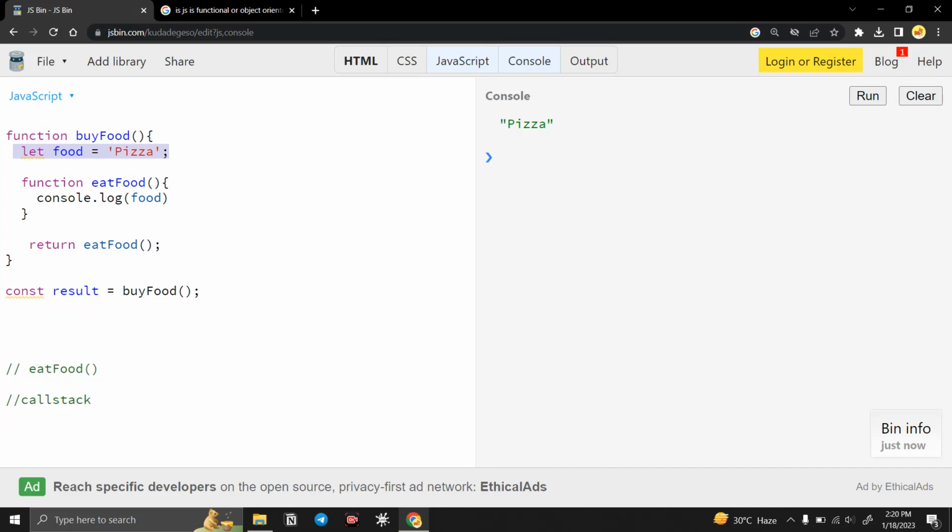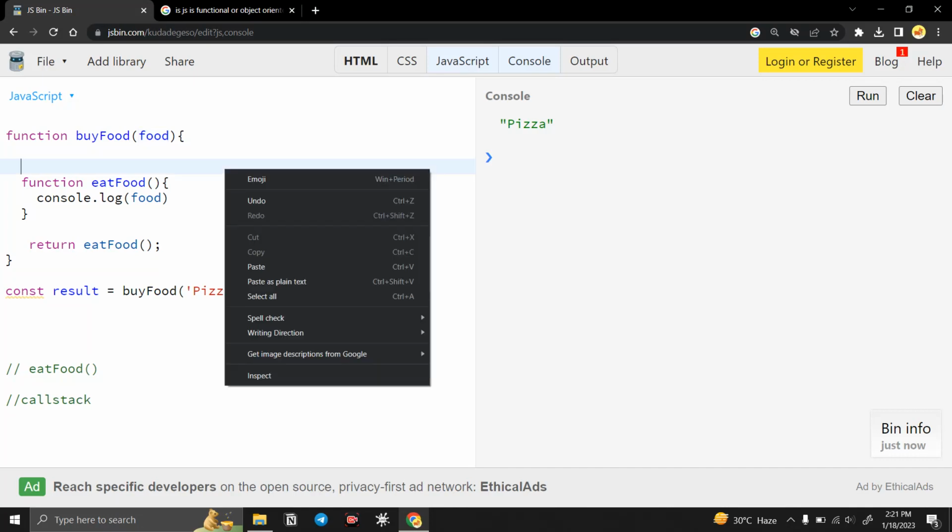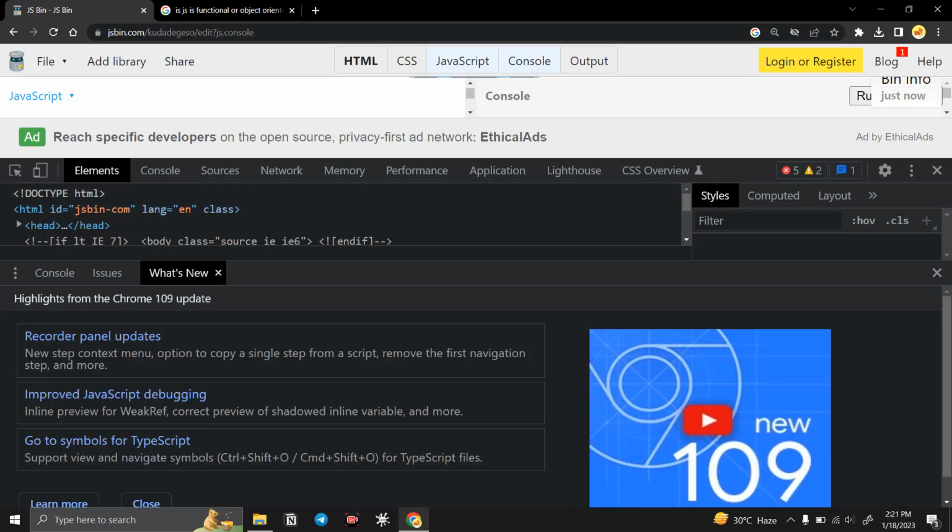So whenever we want, we go to the closures, and we also check whether it exists or not. It will be really useful when you create it like this. If I say food, okay, now if I pass the food here, pizza, and if I clear and run it, you can see not only the variables or the functions are stored inside a closure, but also the parameters, whatever the function creates, everything is stored inside the closure. So inside the closure, you can see a special type of memory is created, and we can access it.